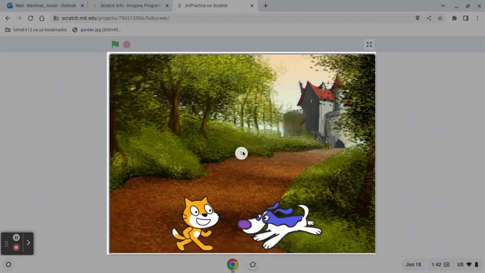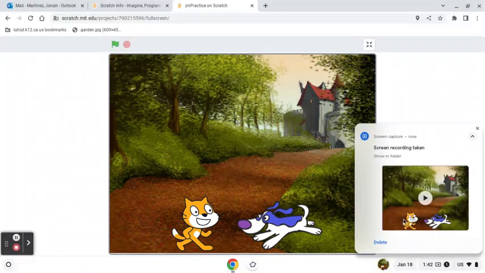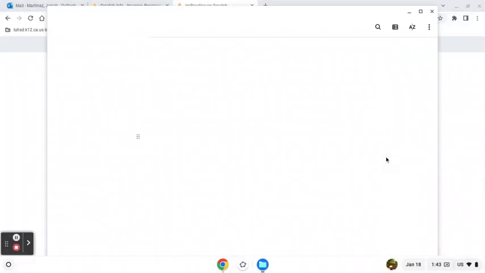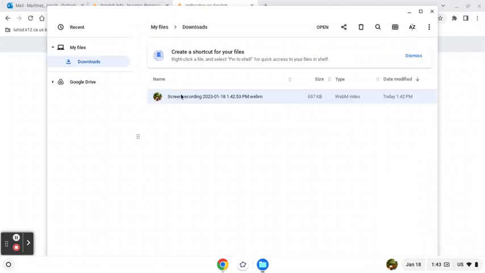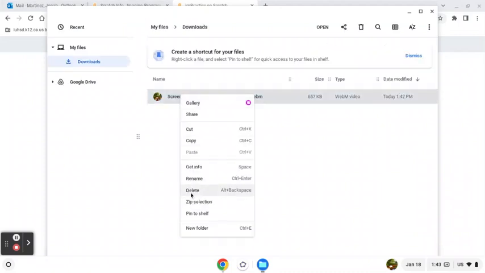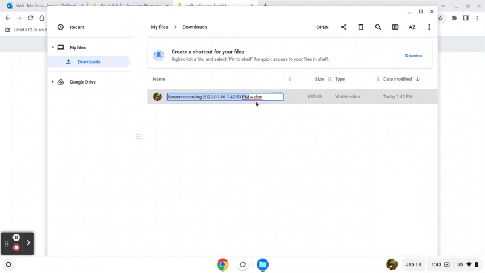So I'm gonna hit record. 3, 2, 1. Once it's done with that, I'm gonna hit the green flag and then stop recording. Once it stops recording, go ahead and click show in folder. 2 fingers to right click, rename it. Remember, do not remove that .webm. Don't remove that extension. Just name it your initials, practice. And then add that to the assignment in classroom.